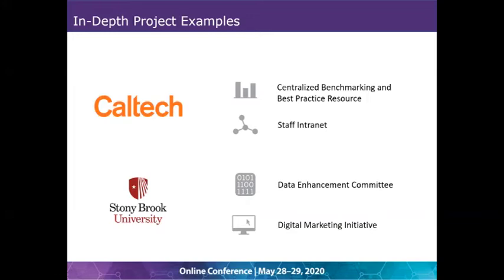So for example, armed with high school alma mater data, we discovered that thousands of our alumni were also graduates of the top 3 New York City specialized high schools. So Bronx Science, Brooklyn Tech, and Stuyvesant High. And we knew that they had very strong cultures of their own. So we organized a special dual alumni event for alumni of those 3 schools who also went to Stony Brook at a beautiful location in the shadow of One World Trade Center, and it attracted over 60 attendees. So that's just a great example of how we can actually put that data into action after convening all those business users and figuring out what's most important.